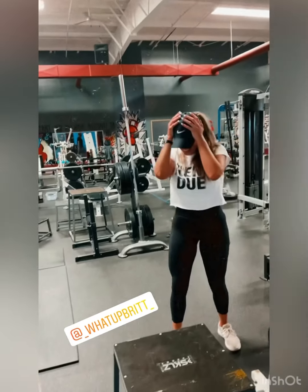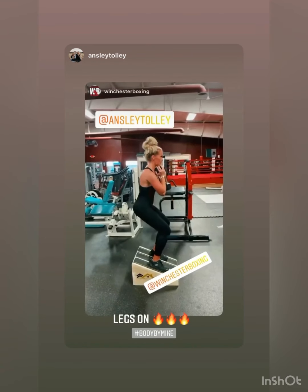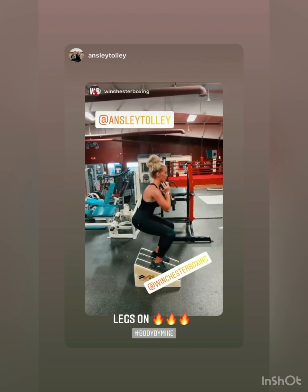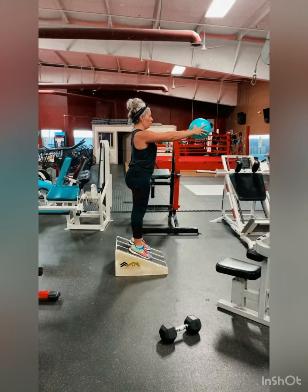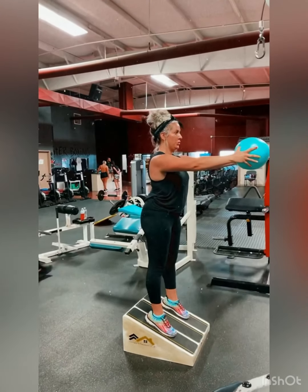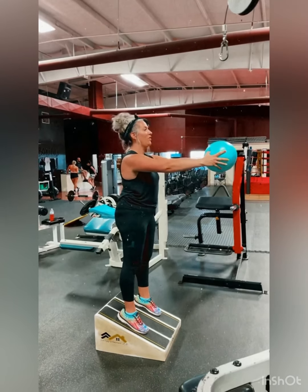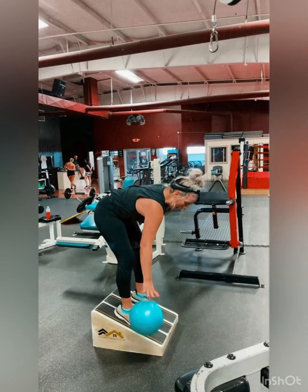Come on. Come on, get your left. 10. 9. 8. 7. That's a perfect rep. Good job. What number are you on? 4. Let's go. Push through your legs. That was 5. Okay. That's 5. I need 3 more.